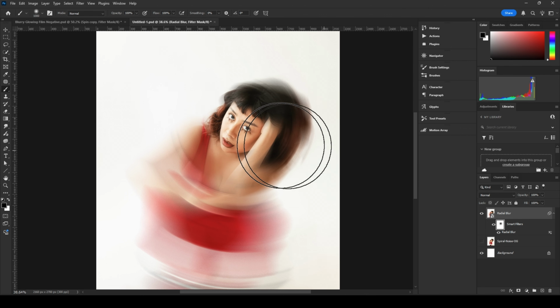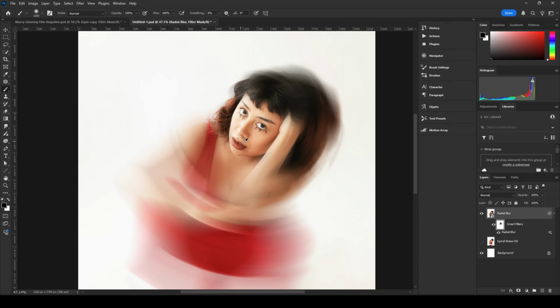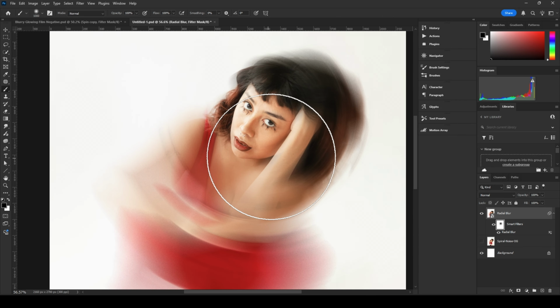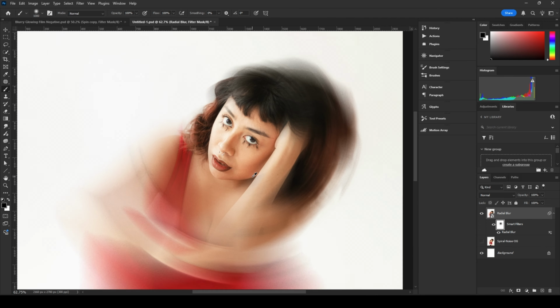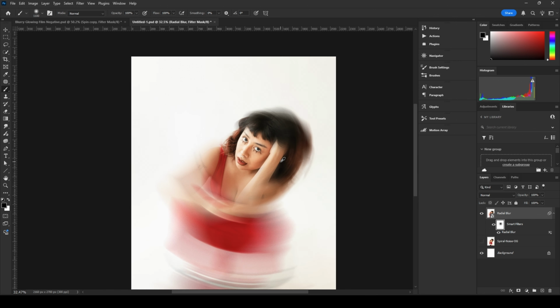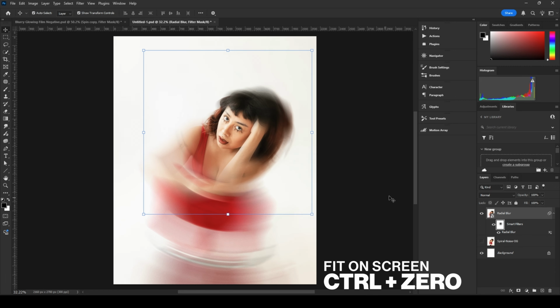I'll press once, and that's looking pretty good to me. I think that's pretty close to how I had it in the original. We might wind up with something that is a little bit of a smaller brush radius than the first pass I did of this effect, but overall, I think that's pretty good. Maybe I'll give it one more go. I'll go one step up, click again, and yeah, that feels a lot better actually. So we'll go with that smart filter mask. Control 0 to fill the frame.